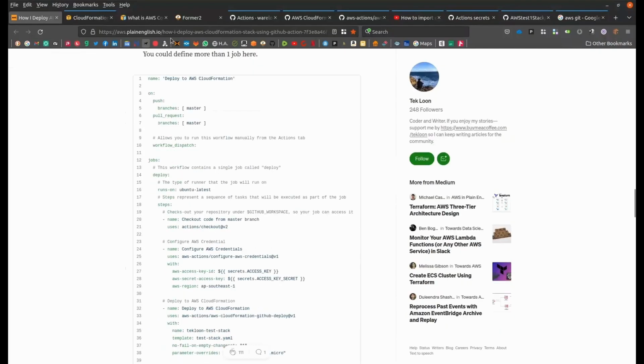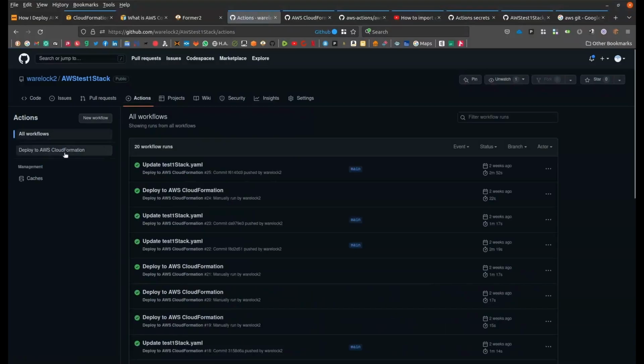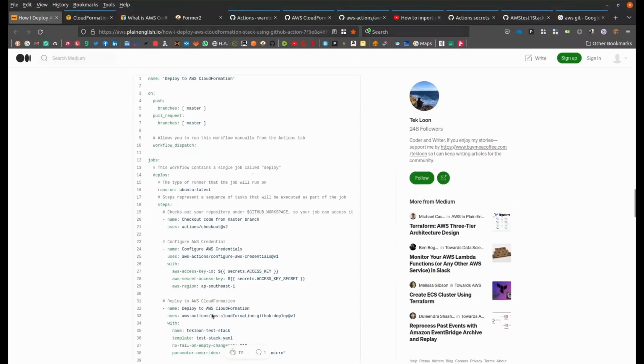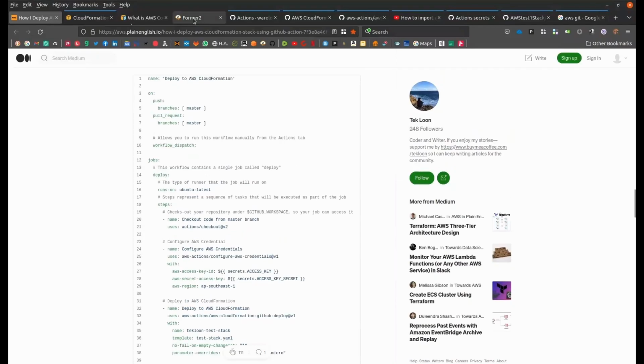Okay. So if, for example, we wanted to, let me go back to Actions. I have an action right now. It's called a workflow, and it's called deploy to AWS CloudFormation. That matches this, deploy to AWS CloudFormation. I literally stole this, okay? And the only thing you have to change is the fact that it says master here. GitHub has actually changed their terminology to say main instead, and you have to tell it the name of the YAML file. That's literally all I changed. And so I stole this and I stuck it into here.